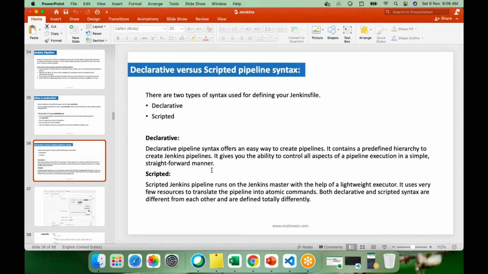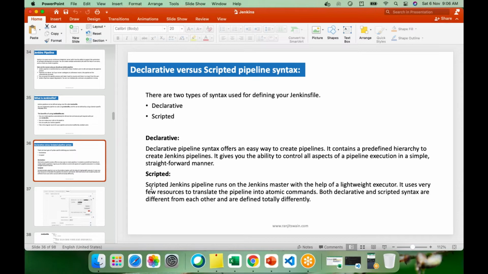Okay. So, what is this declarative? Declarative pipeline syntax offers an easy way to create pipelines. It contains a predefined hierarchy to create Jenkins pipelines. It gives you the ability to control all aspects of pipeline execution in a simple, straightforward manner.